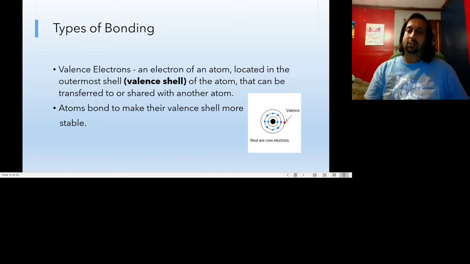If it gains an electron or electrons, it gets a net negative charge. If it loses an electron, now the protons outnumber the electrons, we have a positively charged electron. In either case, we no longer have a simple atom. What we have now is something called an ion. And you're going to hear that word again when we talk about our second type of bonding. So the electrons, as I said, played a crucial role. The biggest role that they're going to play are the electrons that are found in the outermost shell or at an energy level of an atom. Those are called valence electrons. And that outermost shell is called the valence shell.